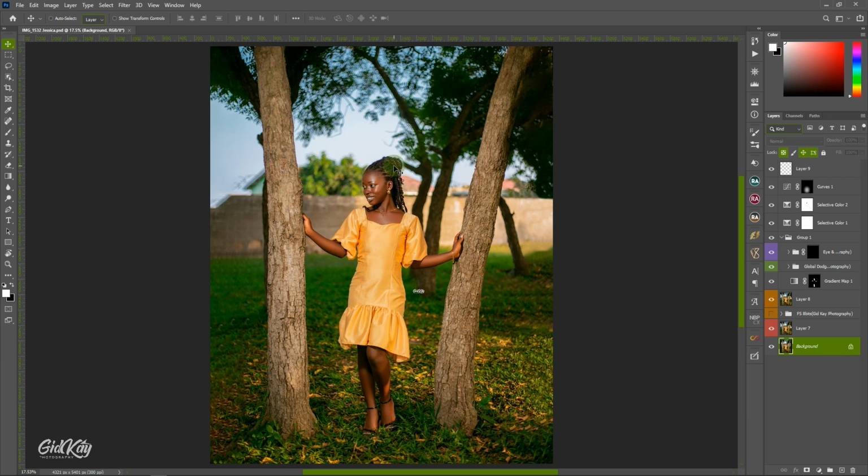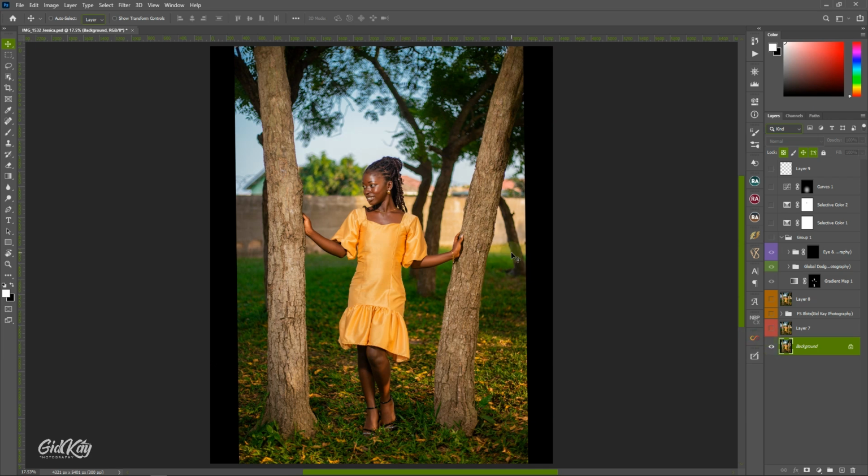This is an image I shot some days back, or some weeks back, let me put it that way. And initially this was how the image turned out to be. After color correction, this is how I got the image. And then I didn't want to crop in, although I just wanted the clouds and then the trees to come in. So what I had to do, or the option I had, was to drag in the frame and also fill in the other sides.